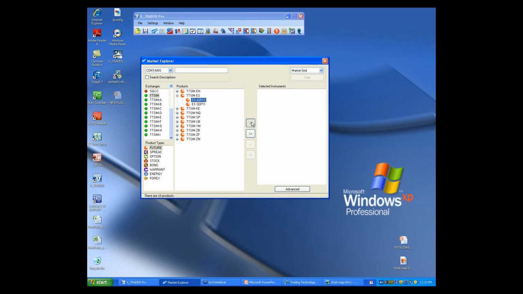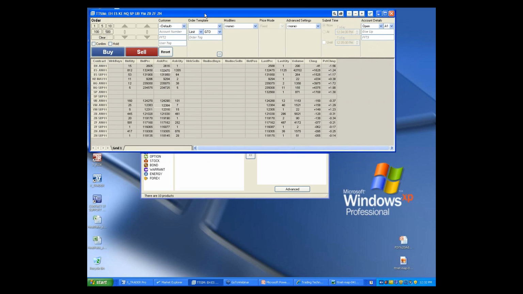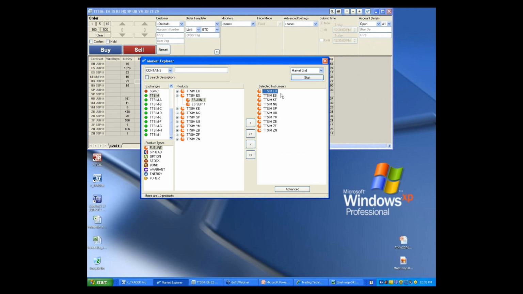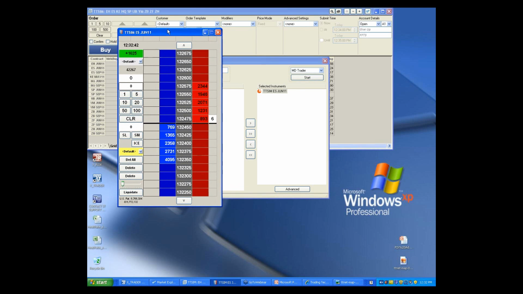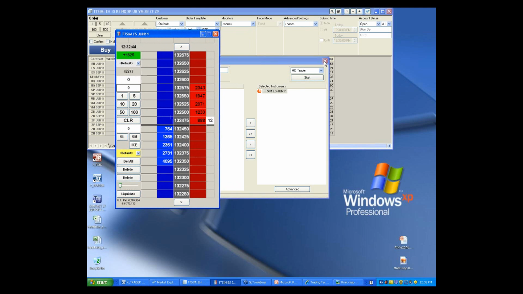There's a couple of different ways a trader can trade. I'm just going to bring over all the products and show the market grid. If you don't like the market depth trader, you can also have a huge market grid with all the different products that you want to look at, and then in comparison show our MD Trader, which is what we're known for, our bread and butter.